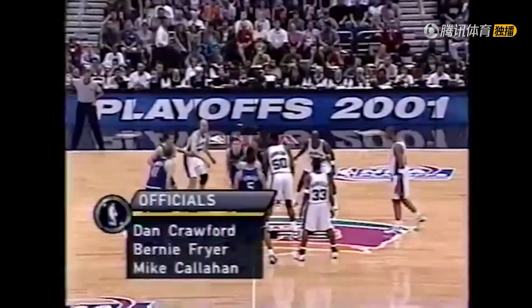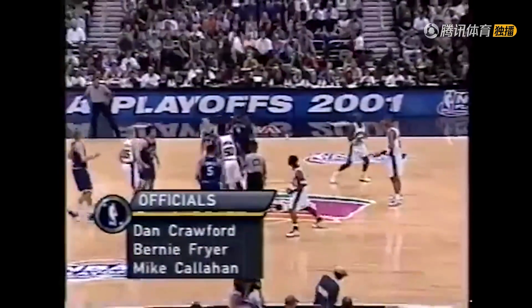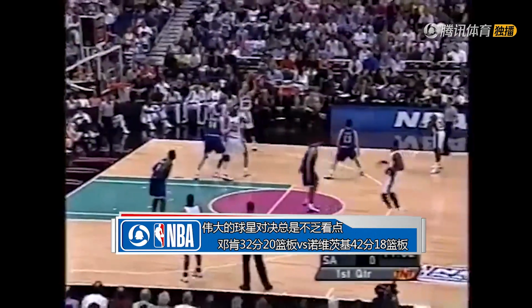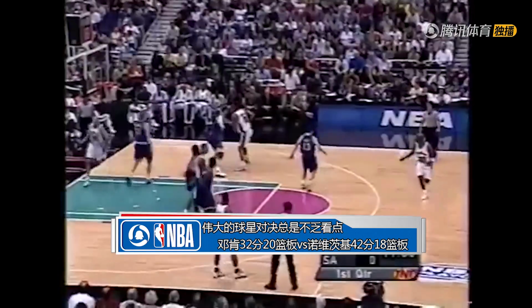The San Antonio Spurs in their home whites. Tim Wake up here right now for San Antonio. It's obvious that Dallas is coming out hopping well early with the second shot.